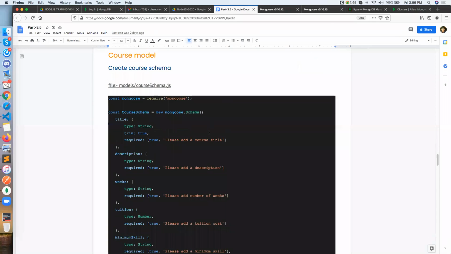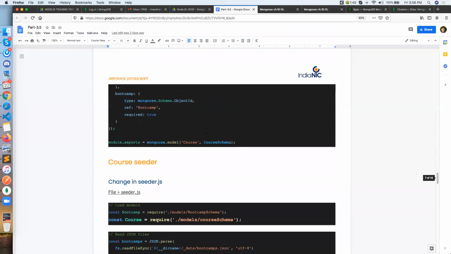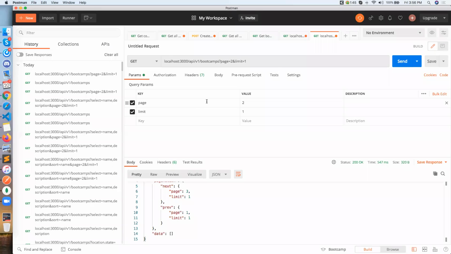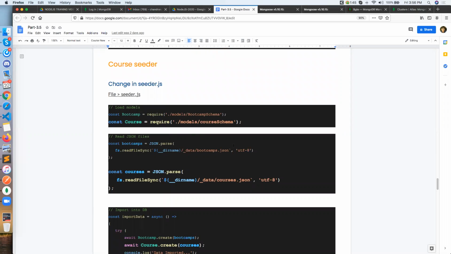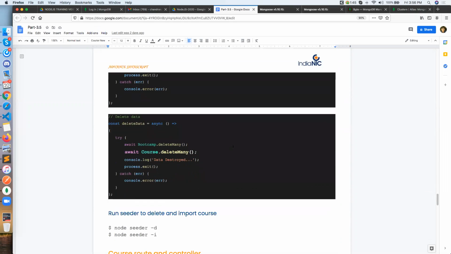And the course model, you can start working on creating the course model, and I will let you know how we can write the course model in a complex manner, for example maybe tomorrow or the day after tomorrow.